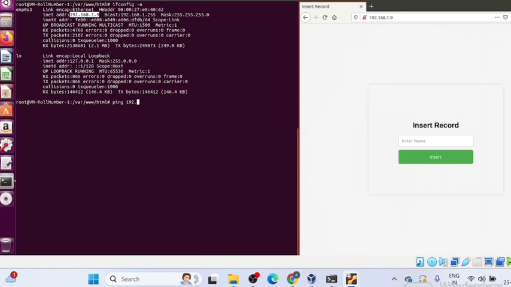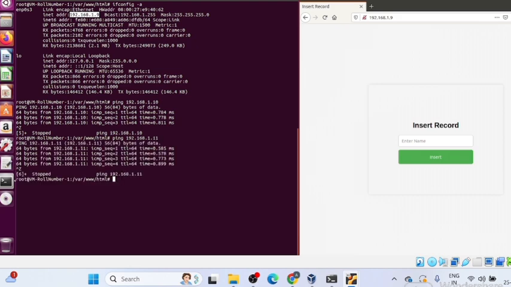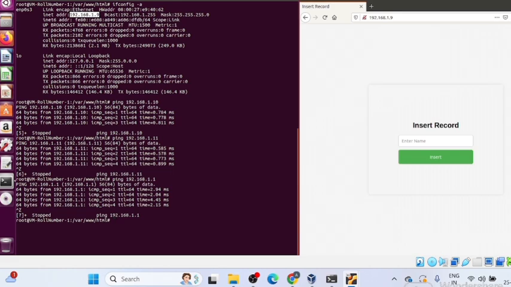So I will ping the VM2 address from VM1. So let us see if I can do this part. So see, yes, we are able to do this. Now, let me ping to VM3. So see, even this is possible. And now let us check if I can ping to the actual localhost machine, on which all these three VMs are running through VirtualBox. So yes, I am able to ping to the main machine as well.